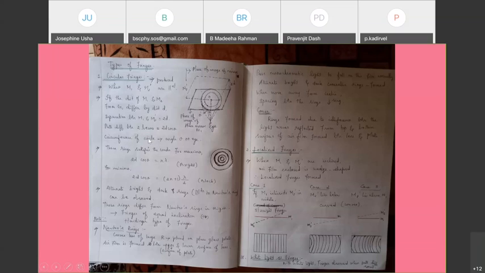So now, for the circumference of the circle, we have considered the angle theta on I. Considering the rings, they satisfy the condition of maxima, that is 2d cos theta is equal to n lambda, which is for bright fringe. 2d cos theta is equal to n lambda for bright fringe, as well as for minima, it is 2d cos theta is equal to (2n plus 1) into lambda by 2. This is for dark fringe, or simply we can say destructive fringe. Right. So alternate bright and dark fringes will be formed.